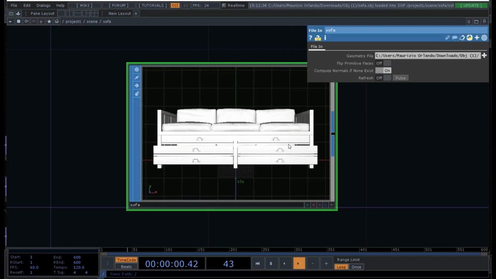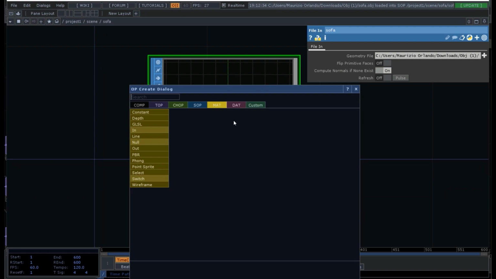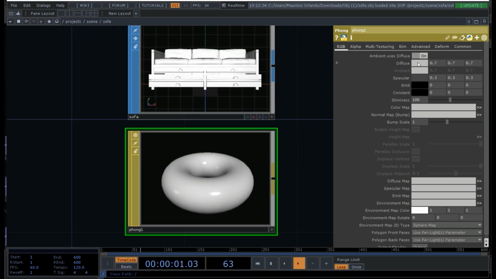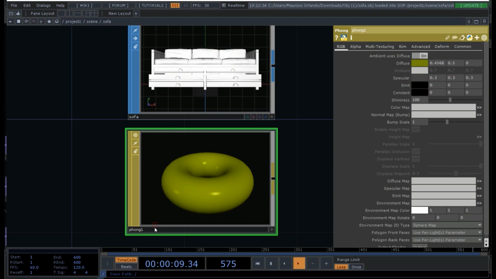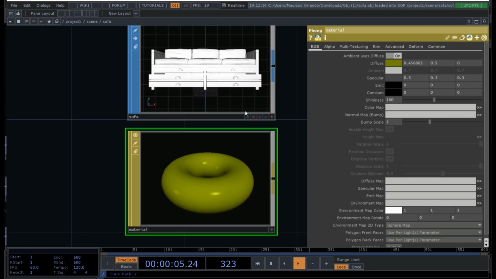For the sofa I don't actually have any font, but I can just pick a color here, and I will use this font. So I can name it material also in this case, and I have to render and display the sofa.